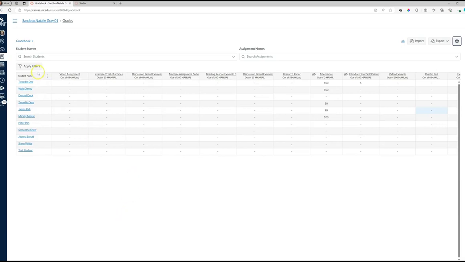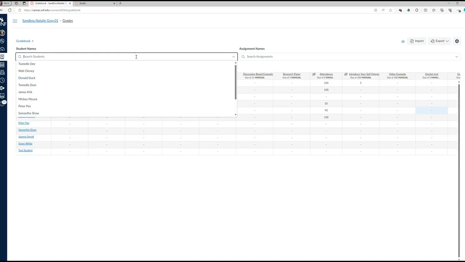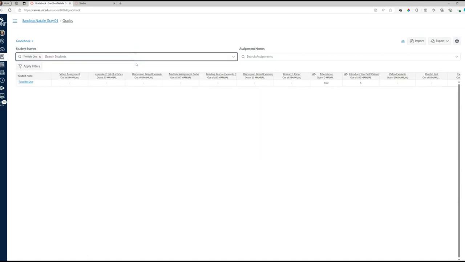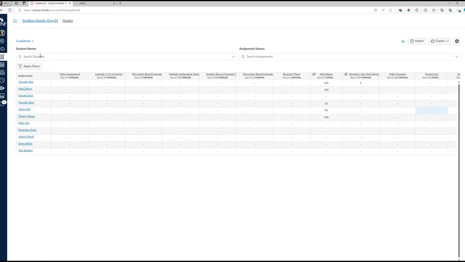Now, the other item about organization, when it comes to your gradebook, you can, of course, search for students here, and only that one student will pop up, which is handy if you have a class with, let's say, 100 students or a large survey course and you're looking for one person, or even several. You can start typing names here. You could just put that here, and that's going to limit your field on your gradebook.